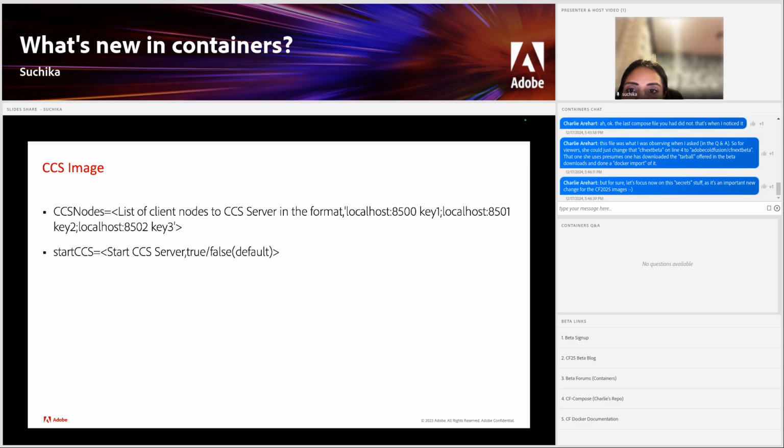You can also add nodes to your CCS server while you're bringing it up. You can define those nodes using the setting CCS nodes, again either in your environment variables or in Docker configs.